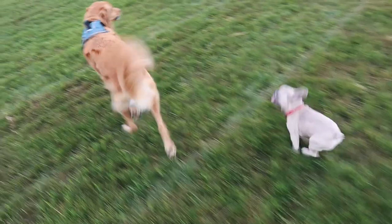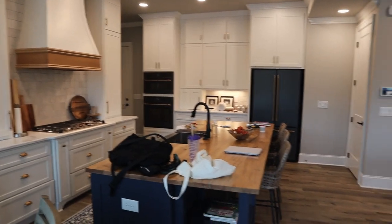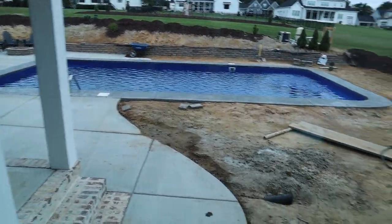Just got to my parents' house to drop off Franklin — they're going to be keeping him for the weekend while I'm in Chapel Hill, which is very kind of them. They just moved into this new house a few days ago so it's kind of a wreck but it's beautiful. I'm so excited to come spend the holidays here. They're still unpacking everything but it's just stunning — the backyard has an amazing pool that's going to be great for summer. They kind of built their retirement dream home. Now I'm on the way to Chapel Hill — so excited to see everybody!